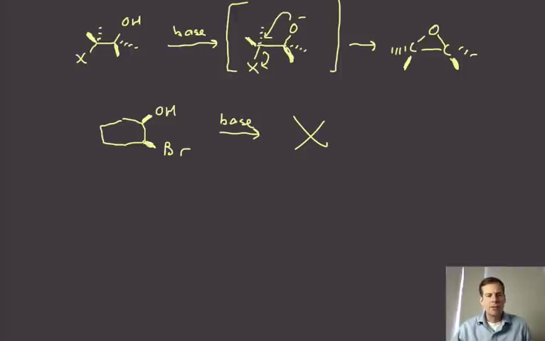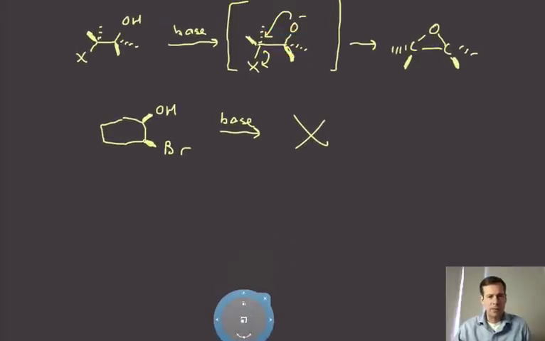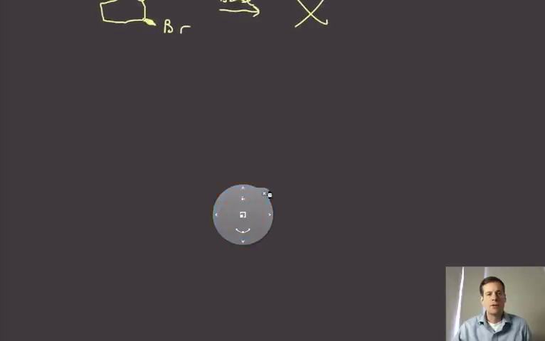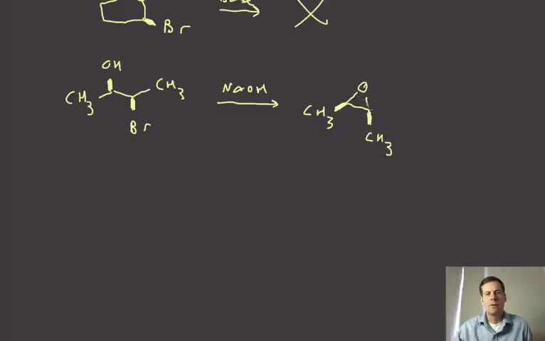And just to follow up on that, the stereochemistry due to this anti-periplanar requirement, the stereochemistry of the starting halohydrin will dictate the stereochemistry of the product. And so let me just show you two cases where this is illustrated. So in an acyclic case, this of course can just orient itself until it gets into the anti-periplanar orientation. But the relative position of those substituents is going to be impacted by that. So in the case of this starting material, the product of the epoxide formation will have both methyl groups syn to one another.